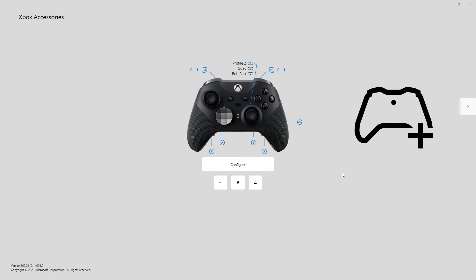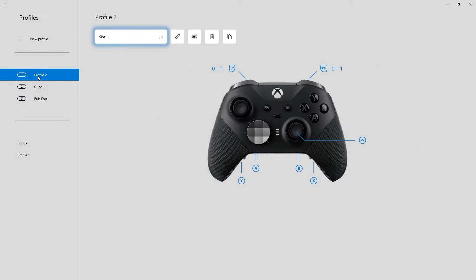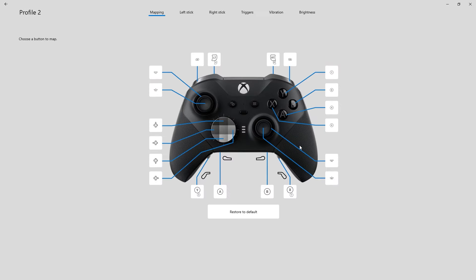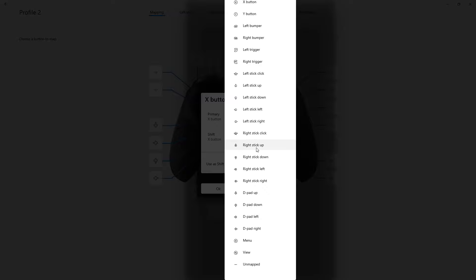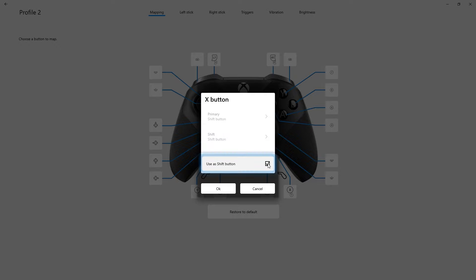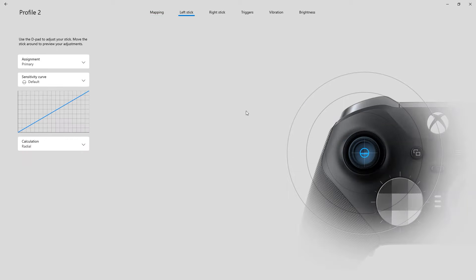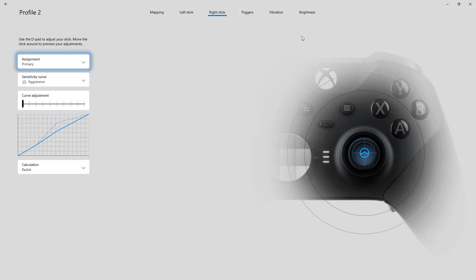Going over the warranty — six months really isn't even close to being enough when it comes to electronics. The Elite Series 2 is already $20 cheaper at full price, and if you get it discounted at $139.99 you're saving $60. On top of that, any extra customizations to your Scuff Instinct Pro will only raise the price, further widening the disparity. One year is a good enough warranty to start. I've never had an issue with my Elite Series 2, and a friend who needed to warranty theirs received a brand new controller in about 10 days, with the remaining warranty time carrying over. With the Scuff we only have six months — a little worrisome, though the controller does seem solidly built.